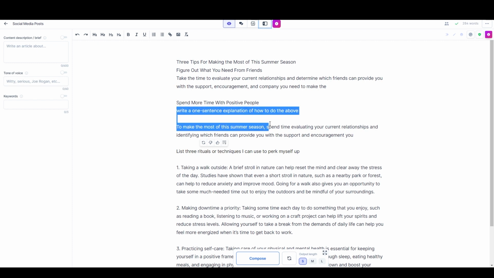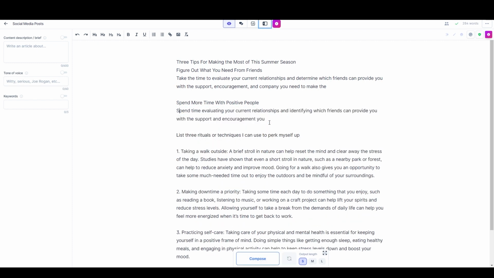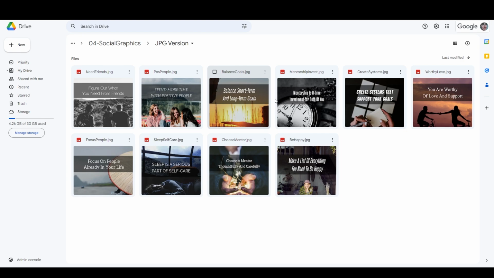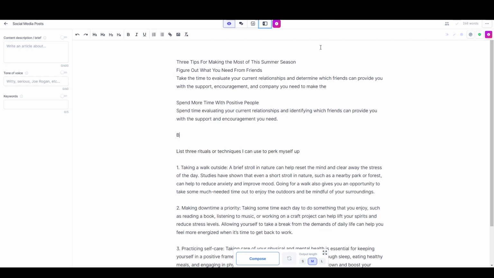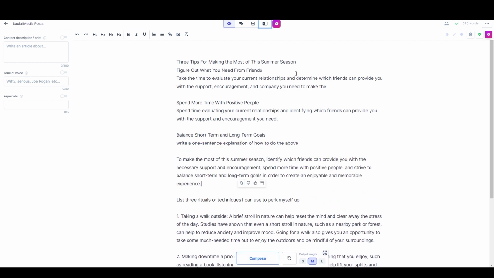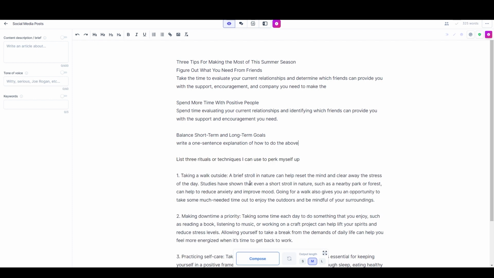And I just want to edit this a little bit. And I guess we need to finish it off. And then the last one was balance short-term and long-term goals. And use my boss mode command again. So we'll use the boss mode command again.